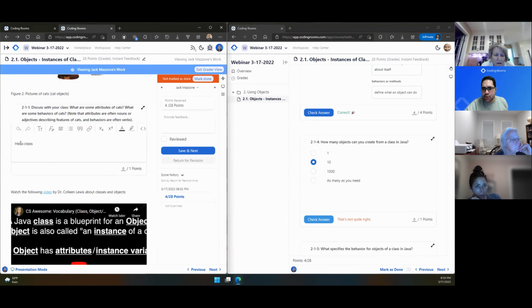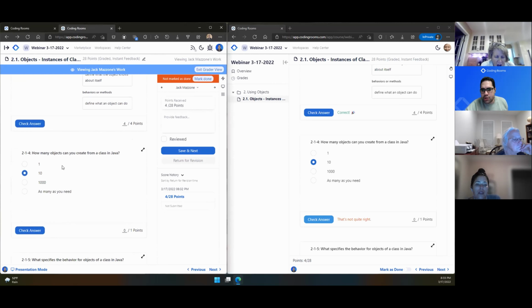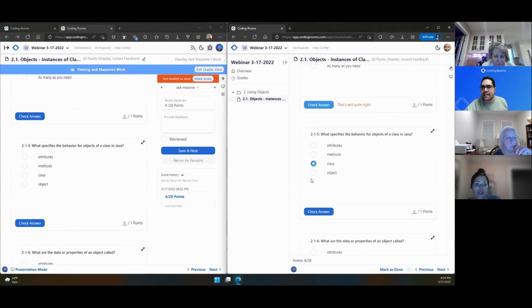And I can see Jack's work in real time. I can see what they answered for this first question. I can see what they've selected for the drag and drop. I can see they've selected this one wrong for the multiple choice. And I can even see them update answers in real time. So as Jack clicks this multiple choice question, in real time, it updates and shows me that they've selected that particular option.